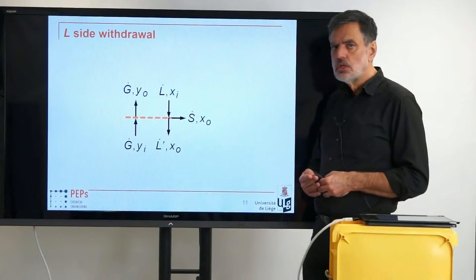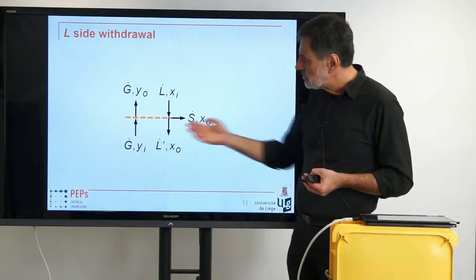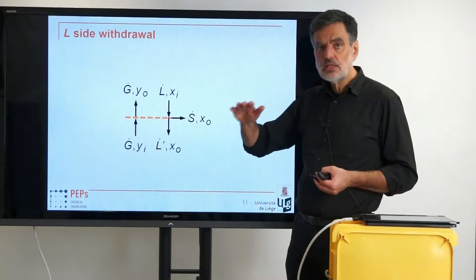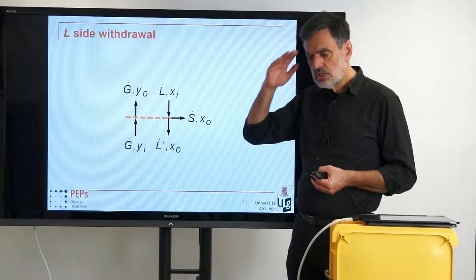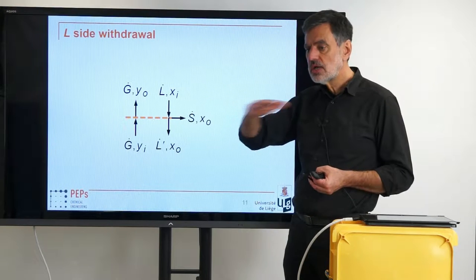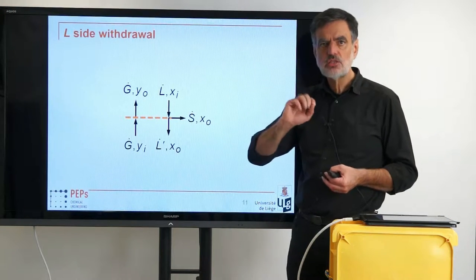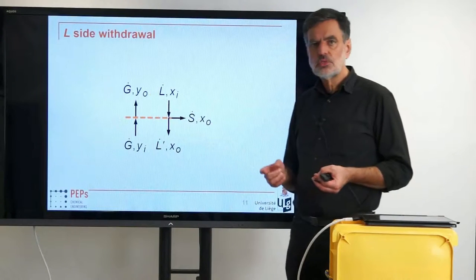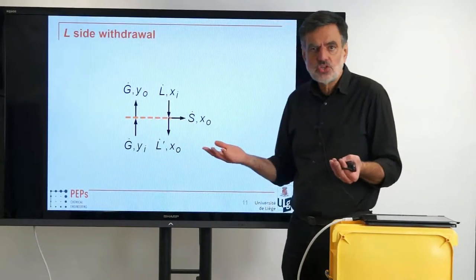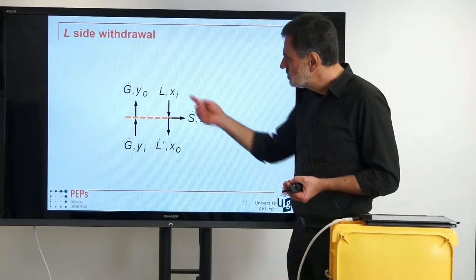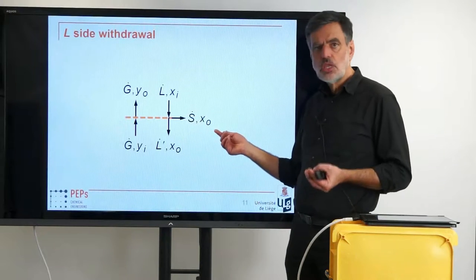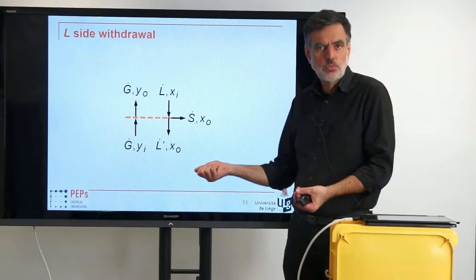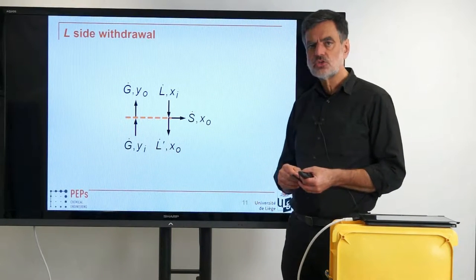Concerning the compositions, the nomenclature is the same as before. We have the inlet streams indexed with I and the outlet streams indexed with O: XI, XO, YI, and YO. Now, this horizontal dashed balance line actually represents a control plane in our equipment — just a mentally hypothetical horizontal plane that cuts through our process. It is not related to any theoretical stage or similar. Since that is so, there is no reason why YI and YO should differ; what is entering is exactly what is leaving, as the G-dot isn't changed at all. Similarly, the X entering and leaving is unchanged — the side stream only diverts the inlet stream into S-dot and L-dot prime without changing the composition. So XI and XO are identical as well.